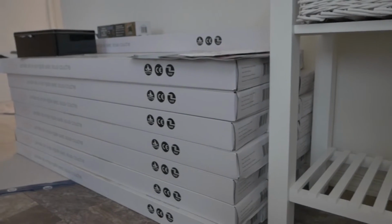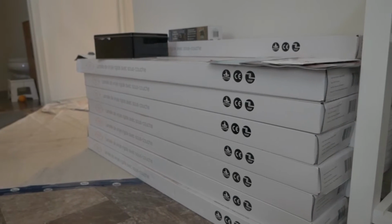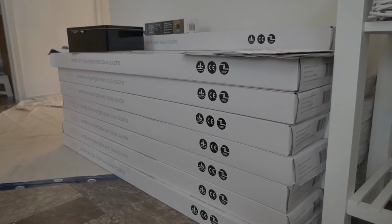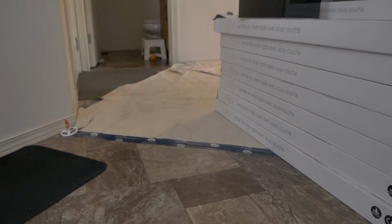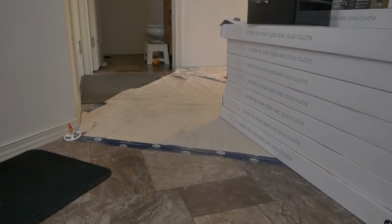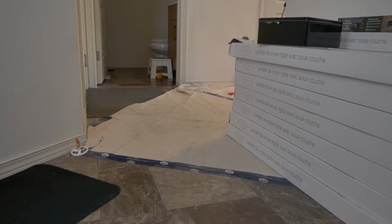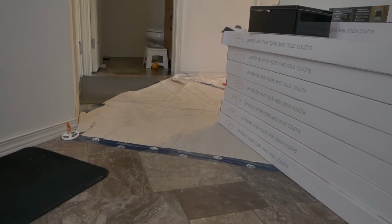This crap is still here. We're still in the middle of renovating our basement, and it's not quite time yet to put down the flooring, so it's just chilling here. This sheet that you see on the floor, that has been on our floor for months now, and it's just for when the contractors come in, so that they don't track dirt onto our floors and they can just go straight downstairs. But it's such an eyesore. I hate it so much. I can't wait for them to be done so I could take this crap off.